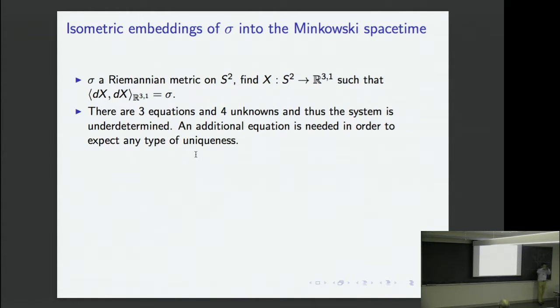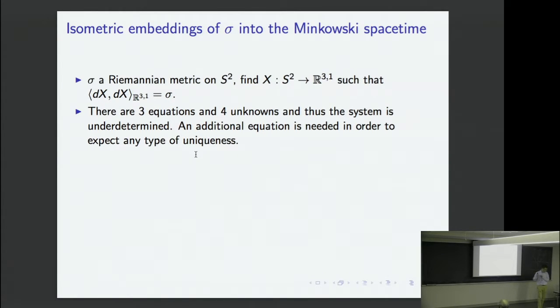So now imagine you just have a surface here, and you try to realize this surface, which is given maybe abstractly, you're given a metric there. And you want to do an isometric embedding into the Minkowski space-time to realize this metric. The first thing to notice is the following. Now you're doing an embedding of a two-dimensional surface. You recall for a two-dimensional surface, there are 3 components of your metric. But you're doing an isometric embedding into a 4-dimensional space.